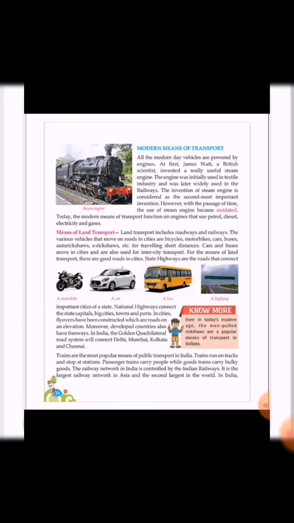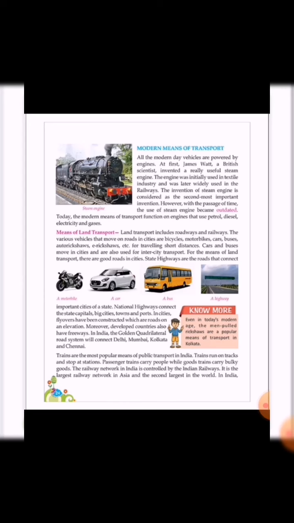All the modern day vehicles are powered by engines. At first, James Watt, a British scientist, invented a really useful steam engine. The engine was initially used in textile industry and was later widely used in the railways. The invention of a steam engine is considered as the second most important invention. However, with the passage of time, the use of steam engine became outdated. Today, the modern means of transport function on engines that use petrol, diesel, electricity and gases.